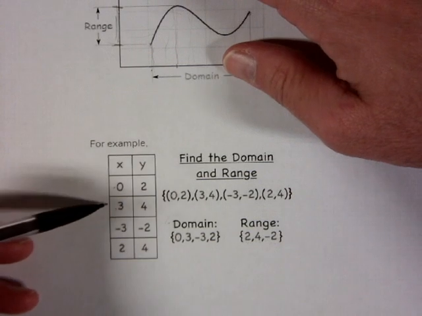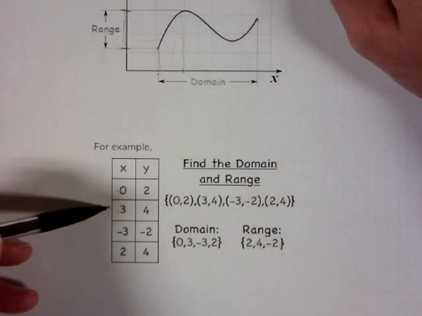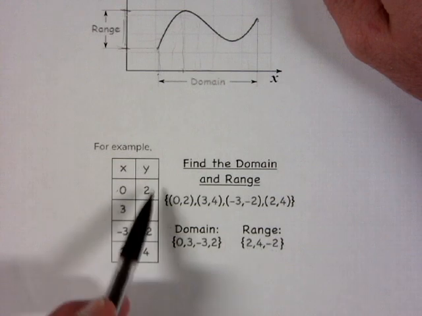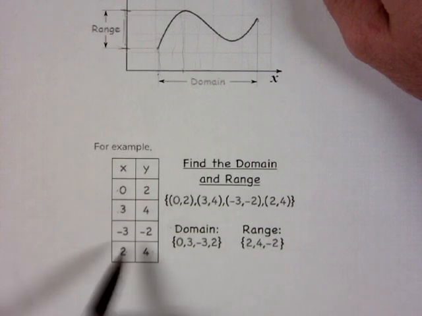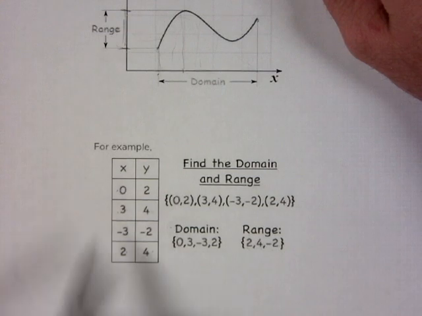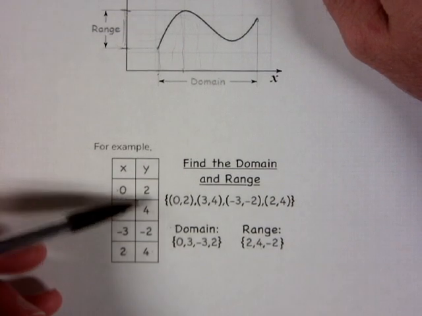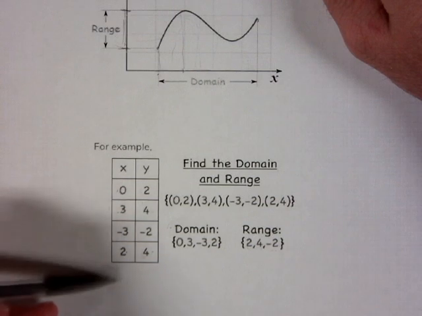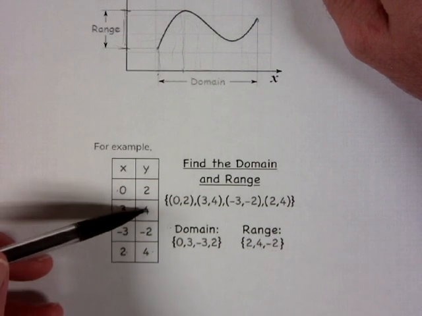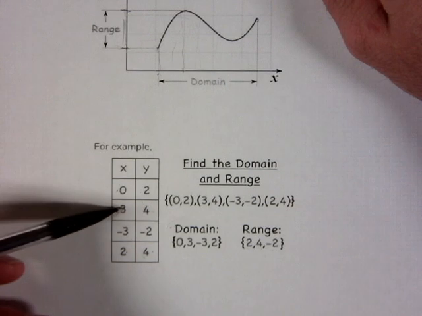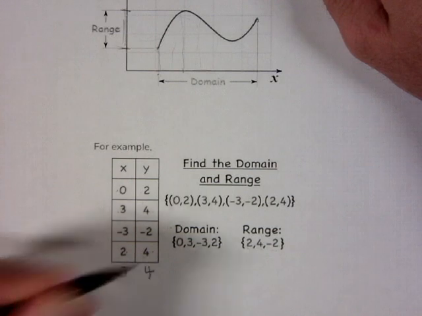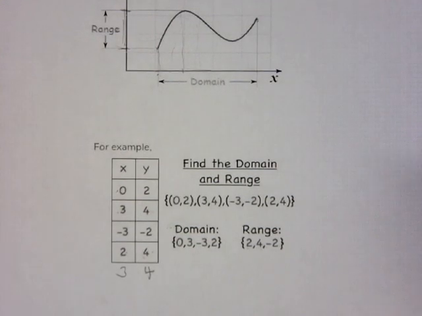All right, so let's stop and think about this. Is this a function? The answer is yes, because each x goes to only one y. 3 goes to 4. Does 3 go to anything else? No. 2 goes to 4. Does 2 go to anything else? No. So this is a function. Remember, you can have repeating values on the y side of the table. You just can't have repeating values on the x side of the table unless they go to the same thing. If I had 3 listed down here again, then it needs to go to 4 again. It can't go to anything else. All right? So keep that in mind.